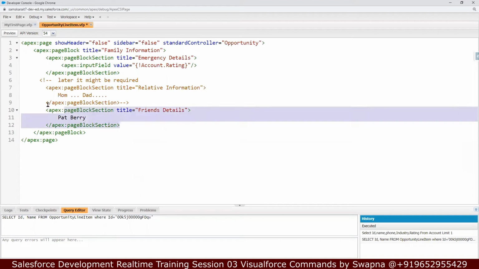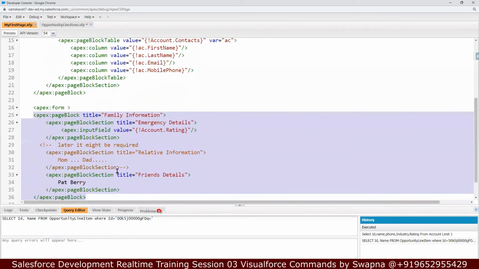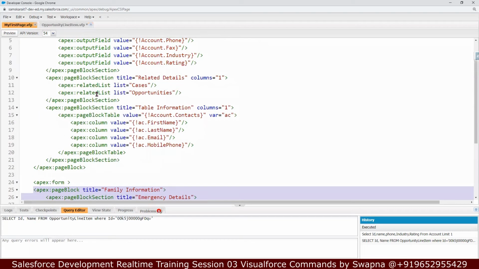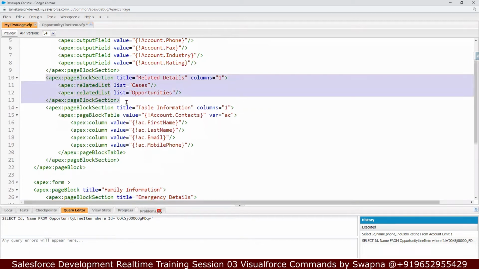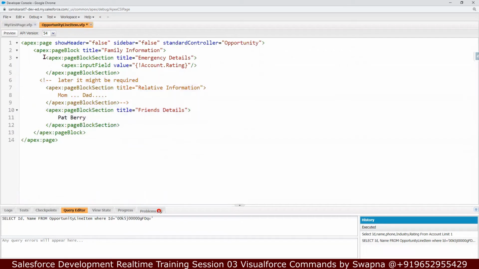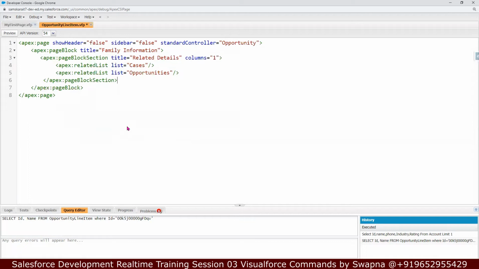Paste it, but I do not need all of this. Where is the related list? Here it is, the related list. Apex page block inside the page block section. Okay. Related details. I just wanted to show the product information.